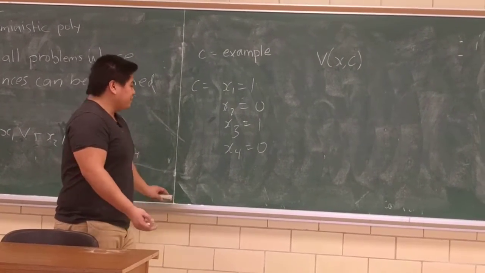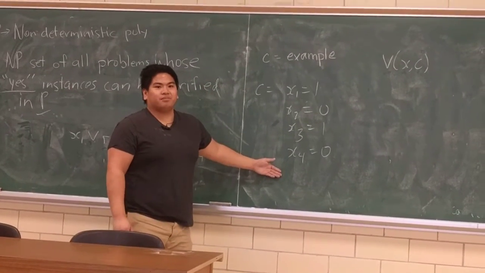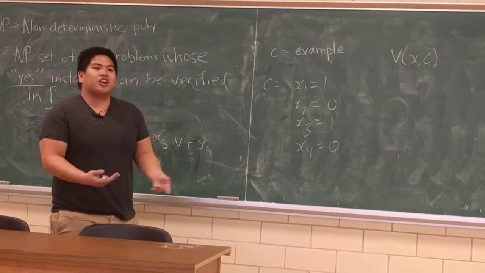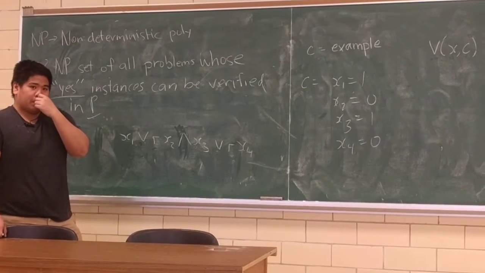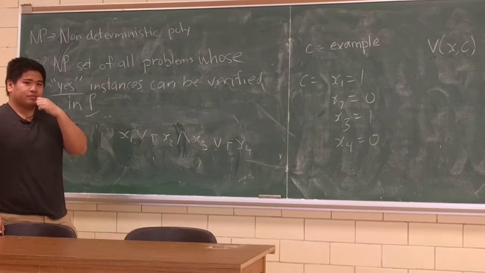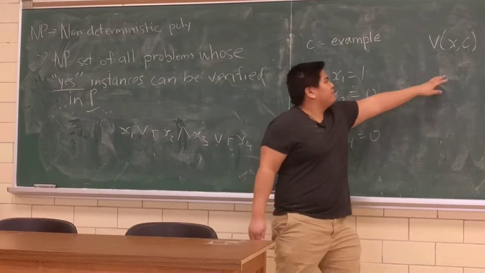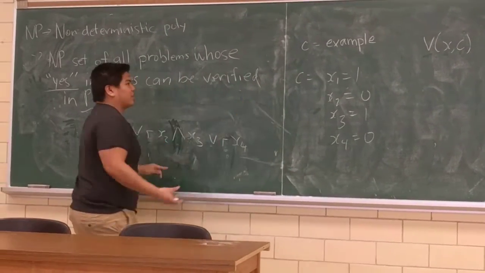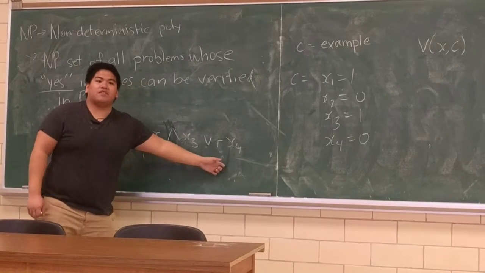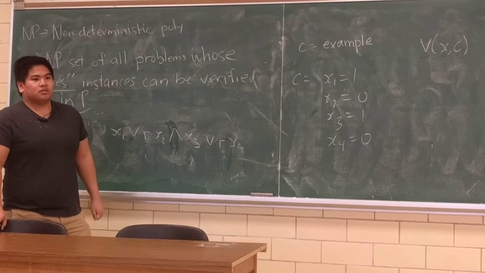Exactly. It's easy to say that if the answer was yes, it's easy to prove. You just give an example. If the answer is no, how do you prove that? You gotta check all of them, right? So do we input the certificate into the verifier, or is it the output? We input the certificate in the verifier. And in this case, the verifier just takes the certificate and plugs it in and checks if the output is 1. So the verifier output is either yes or no.